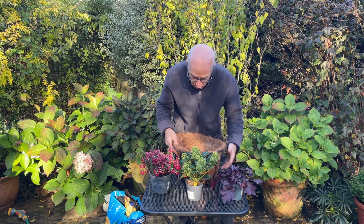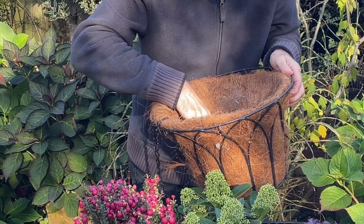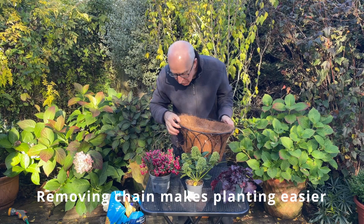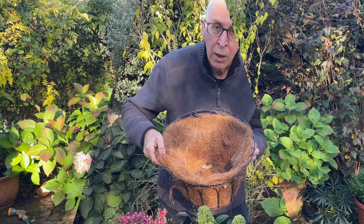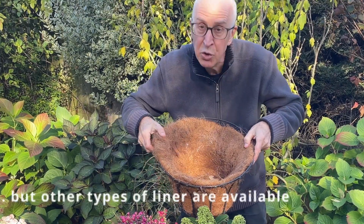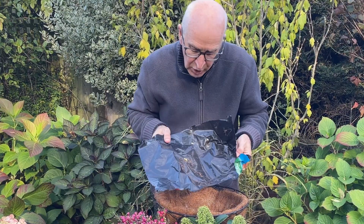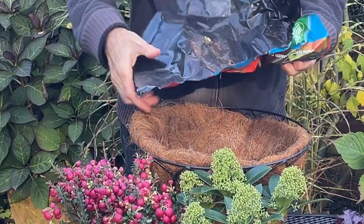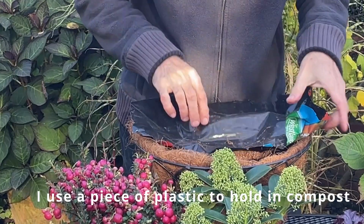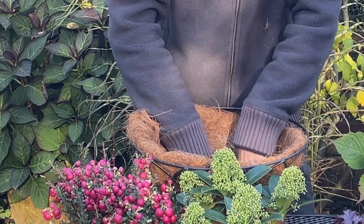Now, the basket itself, I've chosen one which has got a coir fibre lining, and the first thing I'm going to do is remove the chain, because it's much easier to plant up baskets if we remove the chain, so I'm going to do that first. Now, these coir linings should hold in the compost quite well. You can use them summer or winter, but I'm going to put just an extra layer of plastic in the bottom, just an old bit of compost bag, just to stop any compost dripping out the bottom. It's got a little drainage hole in it as well, and this will just hold the compost in place.